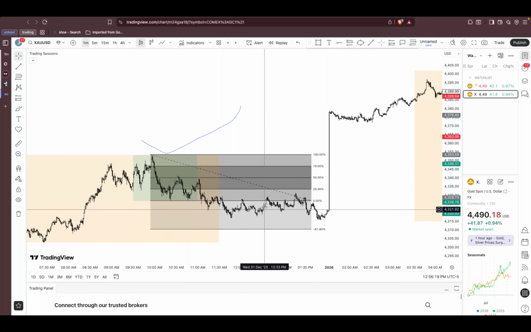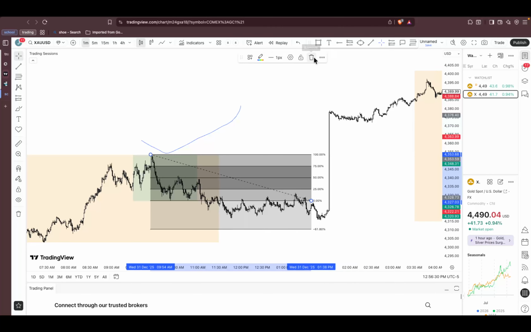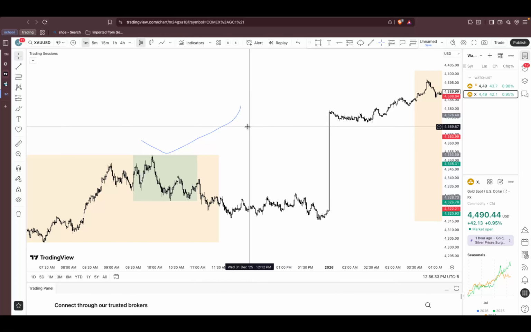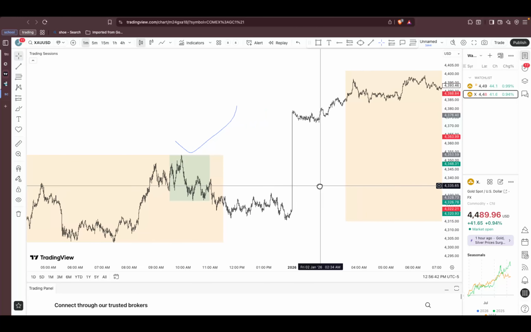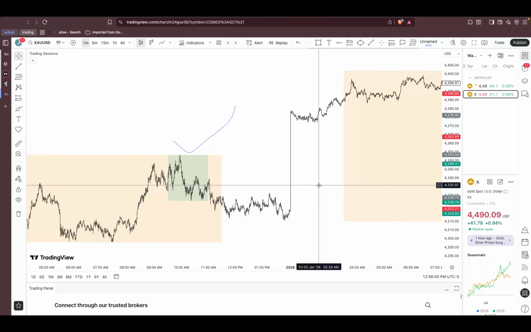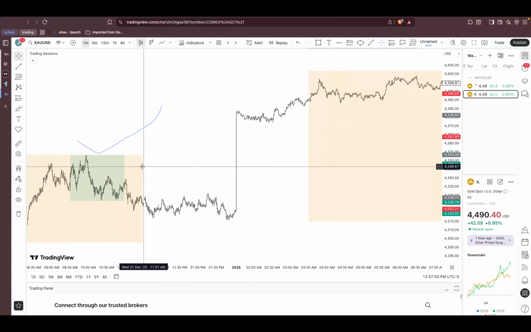You know, if I see it's chopping like this the whole time, and I know this was New Year's Eve, so if I know price is dropping like this, yeah, it's days like this where you just gotta use your common sense really, and just know that price probably won't continue pushing down, or if it's choppy like this and it's New Year's Eve, you don't want to hold your trade for New Year's Day for anything to happen. We saw what happened with the U.S. market with Venezuela. You can't predict that, and you see this huge push up. Your trade is over here.